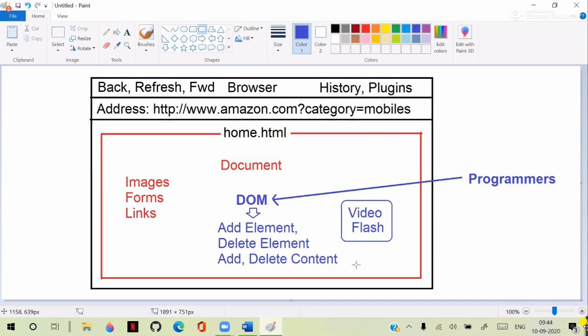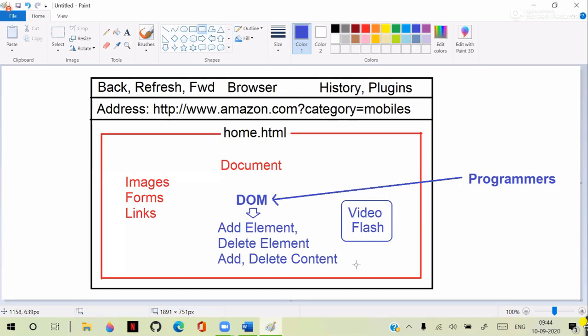If the browser does not have the Flash plugin, it is unable to play that video. You have seen this regularly. Suppose you are trying to play some online games, it will say you need a Java applet plugin, or a Flash plugin. You are trying to open a PDF document, and in some browsers it says you need a PDF plugin for watching PDF documents.